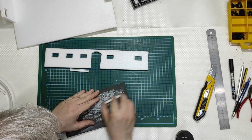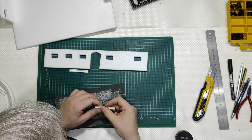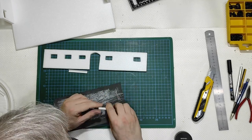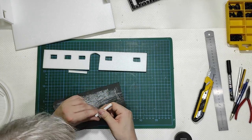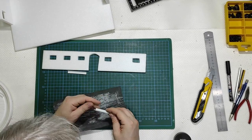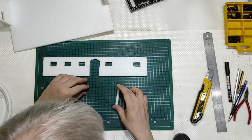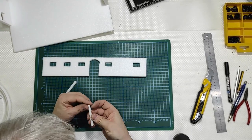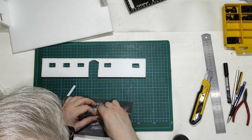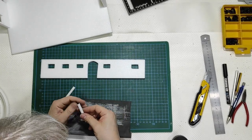let's see, okay, like that. And let's see if I can show you a new type of columns. Okay, half columns, columns.